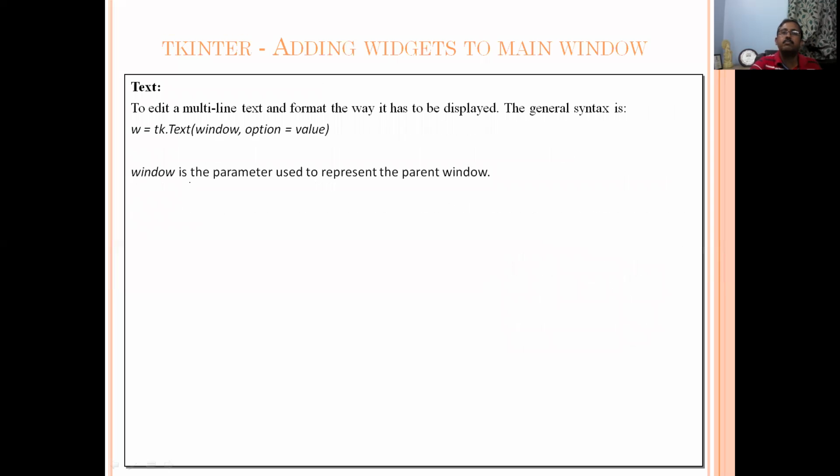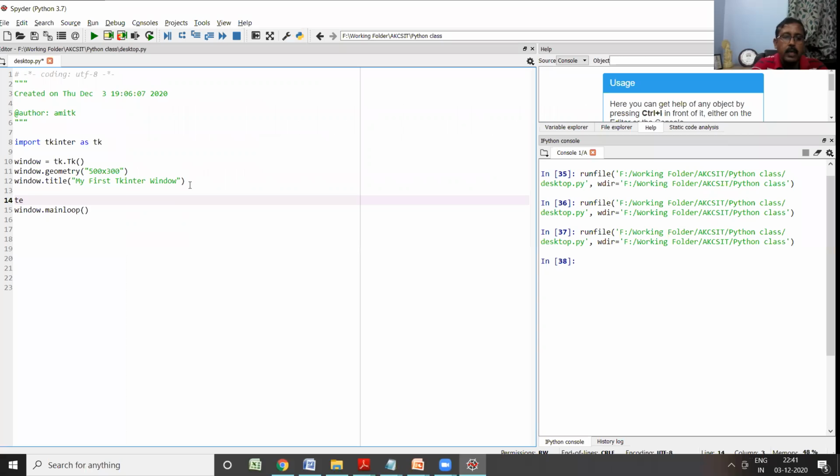Now let's go with a very small example of a widget. A very simple one, which is a text box. How do we write the code? First we create an object for that particular text box, and then tk dot, whenever you give dot, you will see the different methods for different widgets coming up. For a text box, you have the text method, and here you have to mention the object which represents the container. So we have to mention the window here.